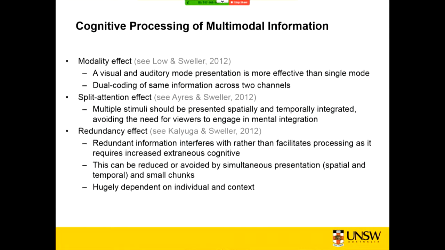We know then from this area of cognitive load theory that there are some particular features and effects. They're called design principles and effects that are particularly important here. First of all, this idea of the modality effect, of presenting the same information in two different modes, enhances our performance on a particular task, comprehension, recall, and so on. This idea of dual coding the same information across these two complementary channels.